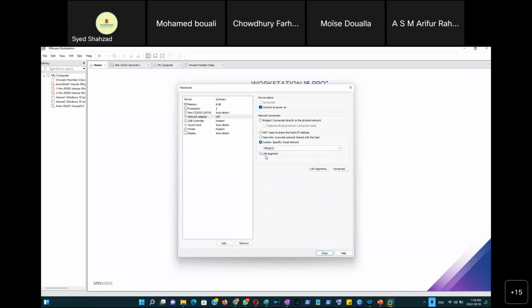A LAN segment is for when you want to start, stop, or restart a group of machines and maintain them together. Then you can go for a LAN segment. We don't need that because it requires a lot of RAM and CPU just to start them together. So our current configuration would be NAT for this machine, but later we will shift to one of these custom networks. My favorite is 15 for no particular reason, or we can go for 19. Okay, Pragnesh says, can you explain NAT?